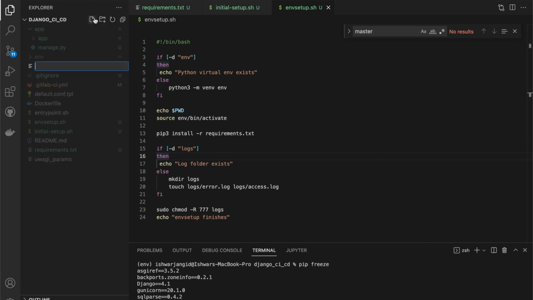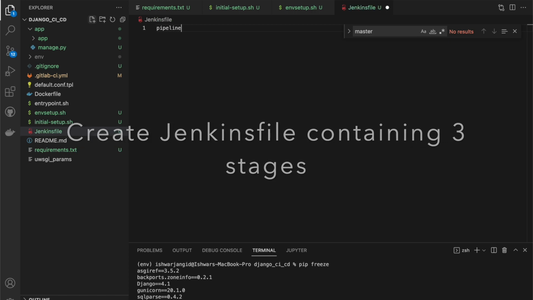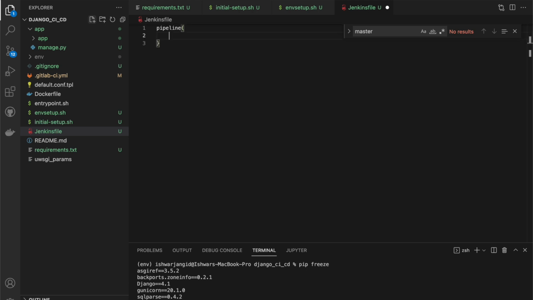So what we can do is create a new file here, and the name of the file should be Jenkinsfile, and in this we will create the pipeline. First we will define the agent, because we are not setting up any node. Since this is a simple pipeline, we can just take agent any. Otherwise you have to give the path of a specific folder after setting up the label inside the Jenkins. Okay, so we'll set up these things in our second stage.